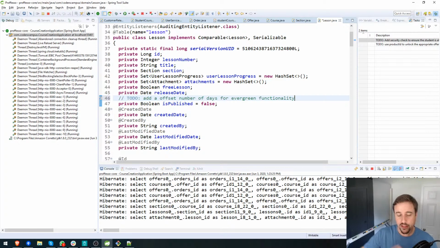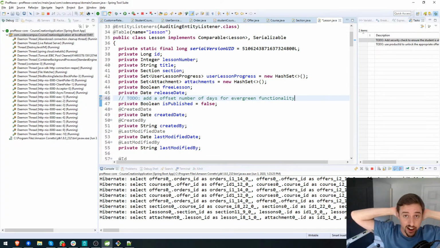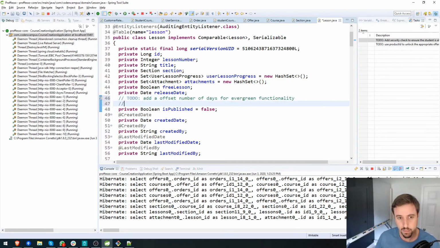Okay? And then the next thing is, do we want to set a time as well? And consider whether we want to have a time as well. So in other words, is this functionality whereby we dynamically unlock lessons in the future based on a start date?